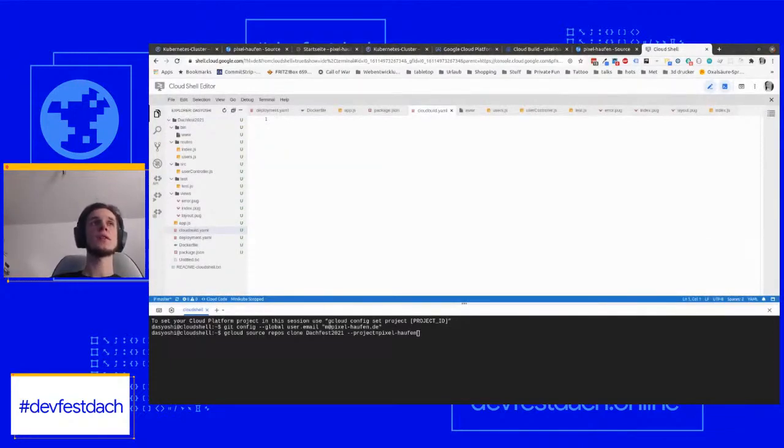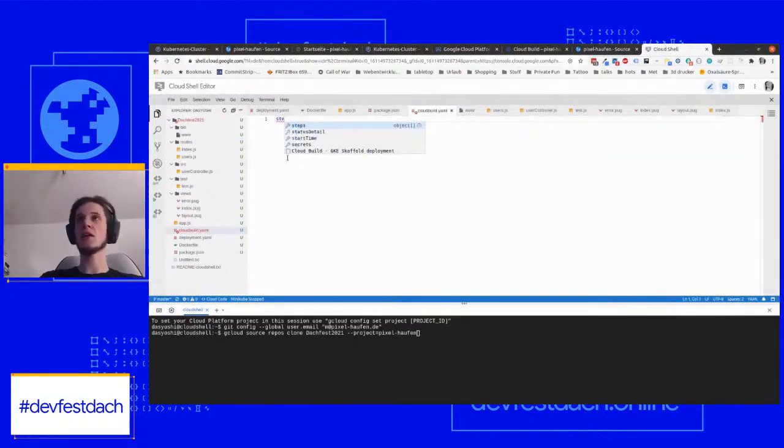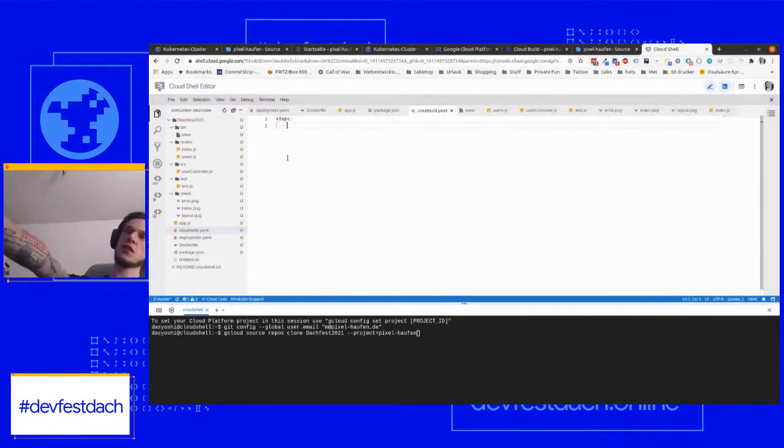So what do we do in there? Basically, this is also a YAML file where you can say I want to do it in steps. And the good thing is, if you do it in the Cloud Shell editor, it also has autocomplete to tell you what is available and what not.